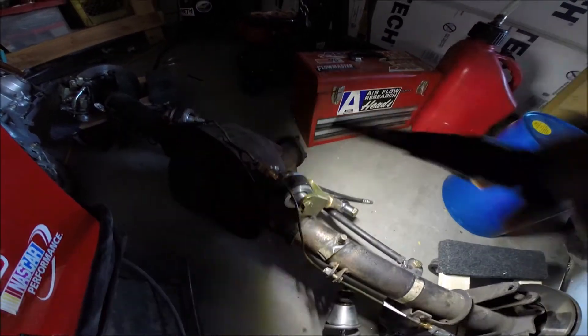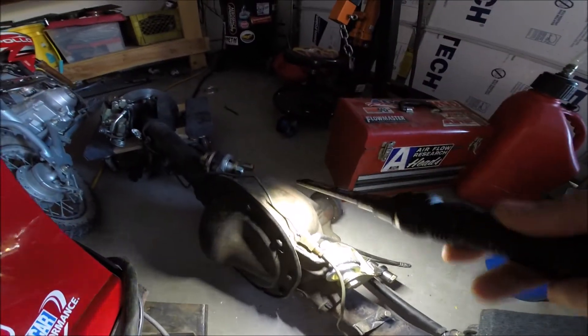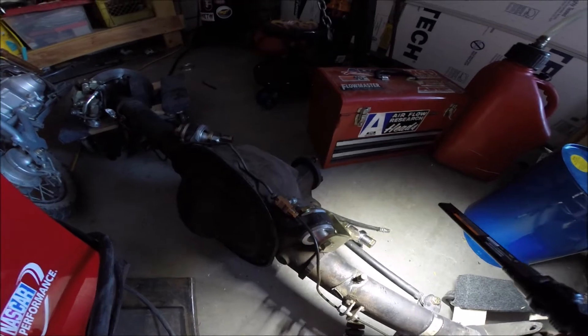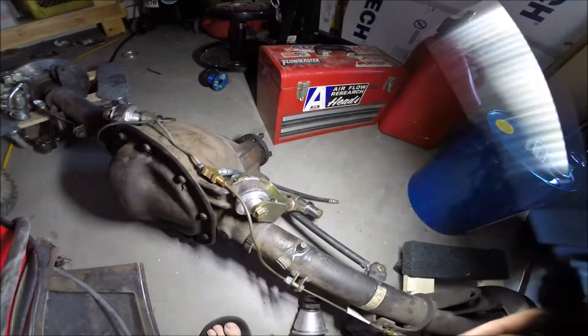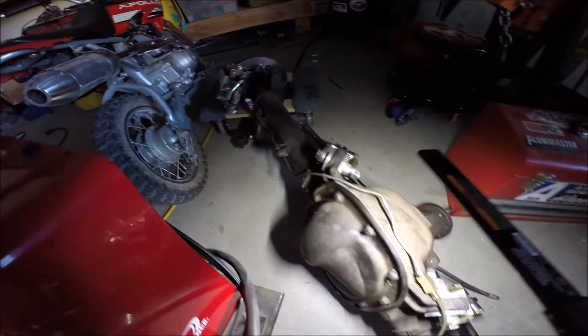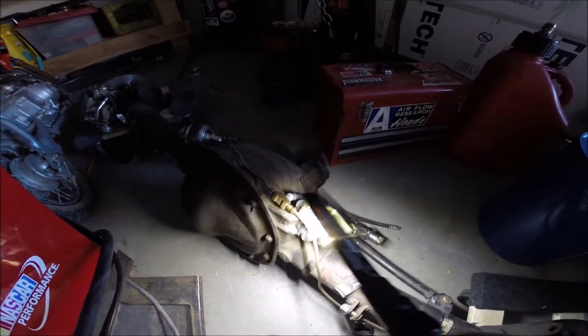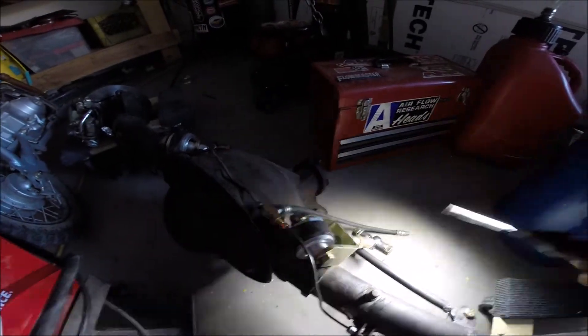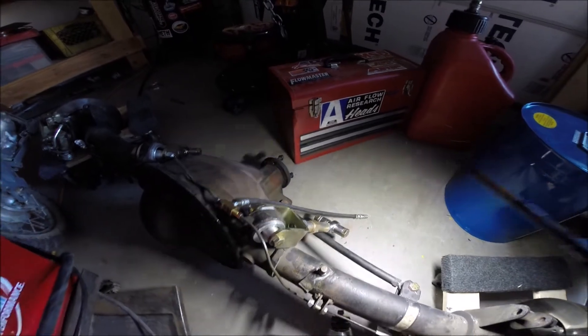The other thing that's slightly different: where the brakes connected on the '92 it was more in the center, directly on top of the differential, whereas on this car the brake line hooks up off to the passenger side of the tunnel and much lower. I was basically able to straighten out the factory line to move the T-fitting more towards the passenger side. I picked up a brake line at O'Reilly's for about three bucks, and the flexible line that came with the car will connect to the hard line that's under there. So I should be all good there — now it's just a matter of waiting for that bracket to come in so I can finish up that last torque box, then slide the axle back under, bolt it in, hook up the brake line, bleed the brakes, and hook up the driveshaft.